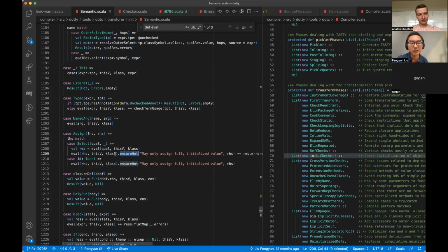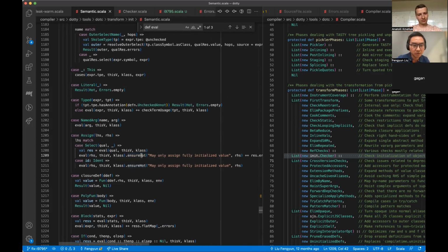If it is not hot, the code will report an error. So that's the way. You remember in the paper, it says we have the rule saying in assignment, it has to be hot, and this is how it's implemented in the checker. Okay. Yes.